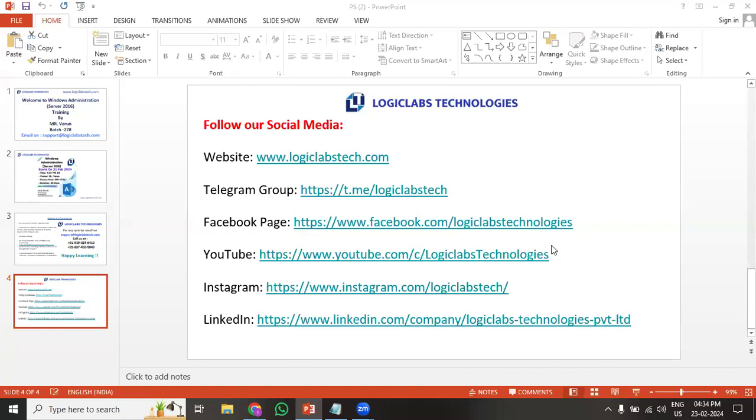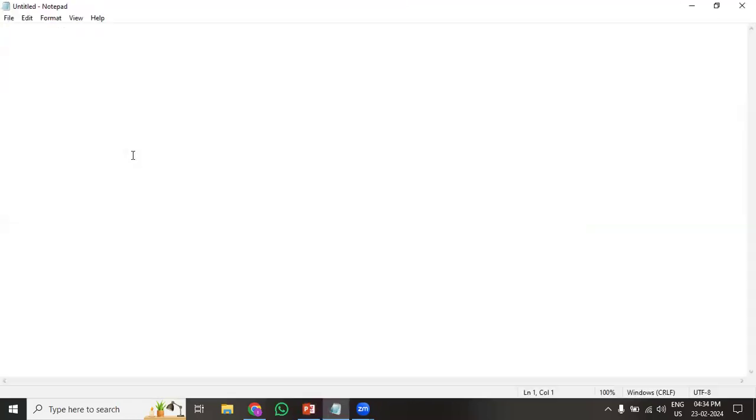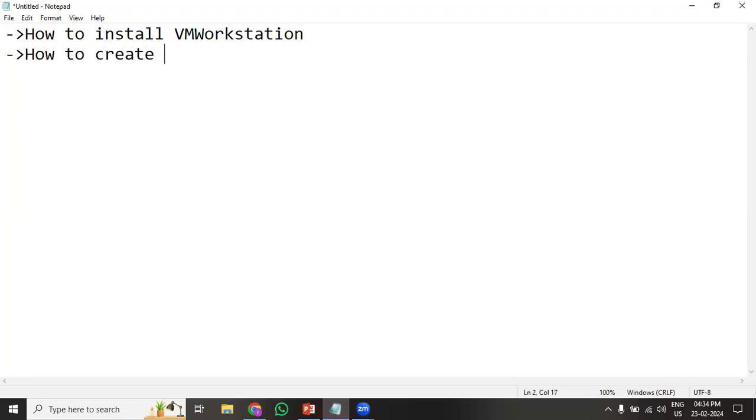Okay, now we'll quickly jump on to today's concept. In yesterday's session, we saw how to install VMware Workstation, and then on top of VMware, how to create a Windows Server virtual machine.